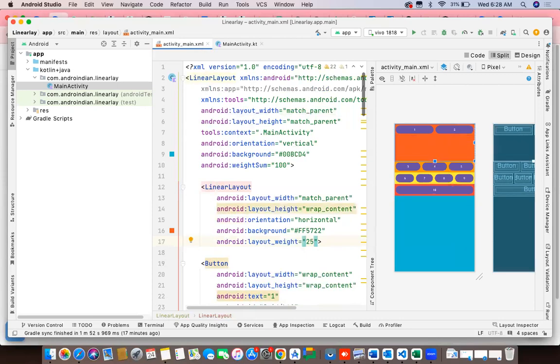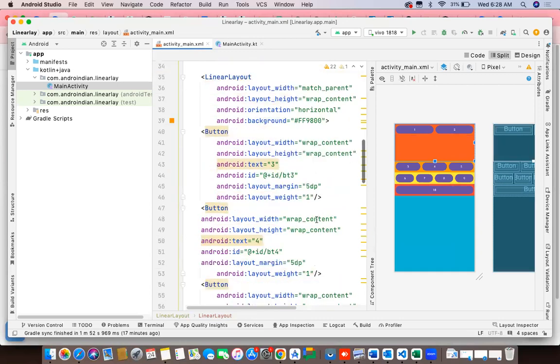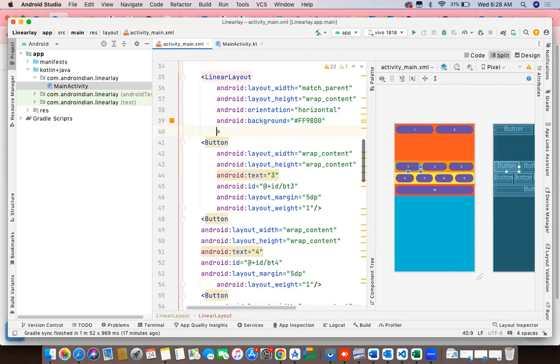See, here you can align equal space or unequal space also. Like the first one I gave 25. For the second one we will give 30. So this is the second one. Here we will give weight 30.